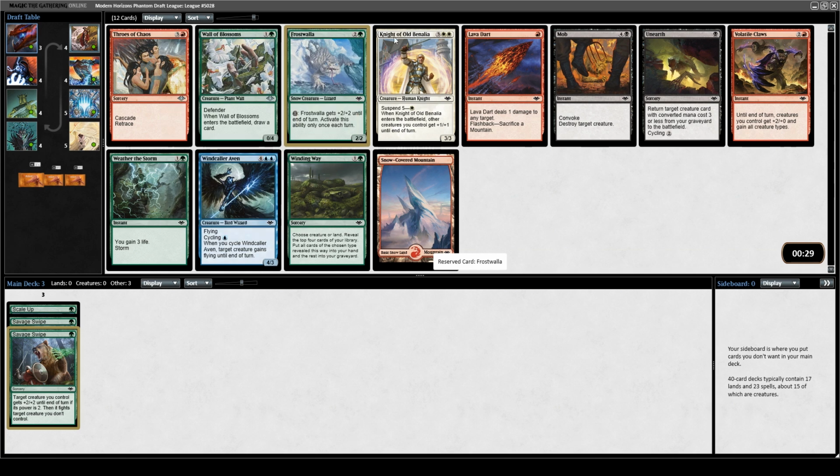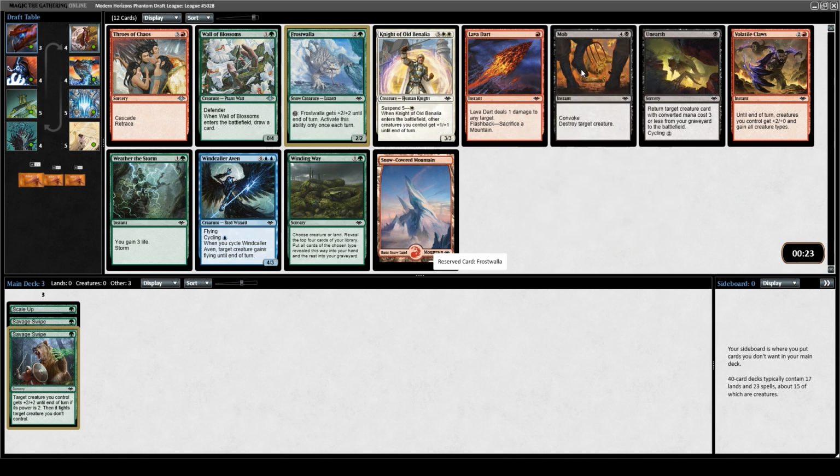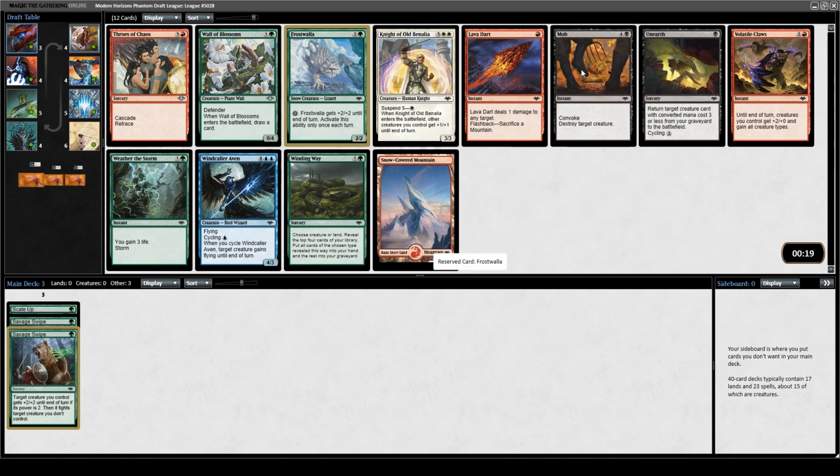So I think this is between Frostwalla and Mob. There was a big discussion whether Mob or Defile was the top black common. I think people ended up settling on they wanted the first Mob over Defile, but once you knew you were black, Defile was better than Mob. I think I'm gonna take Frostwalla here and just stay green and see if we can dip our toe into snow.